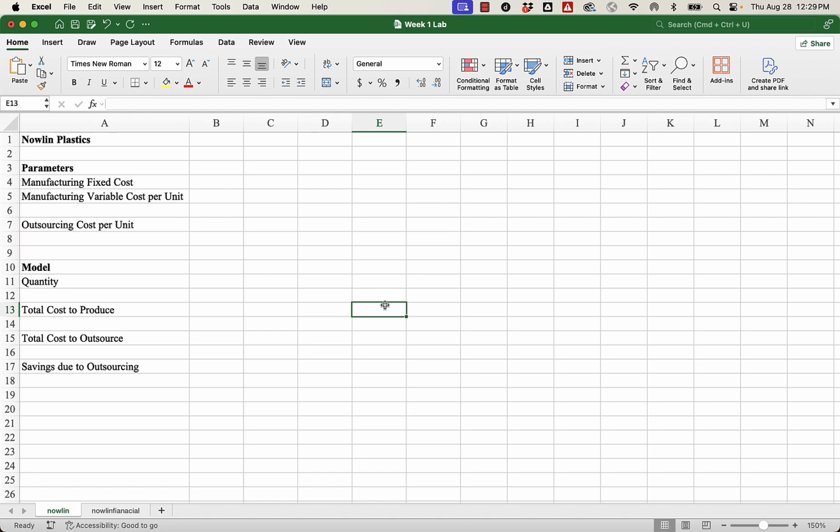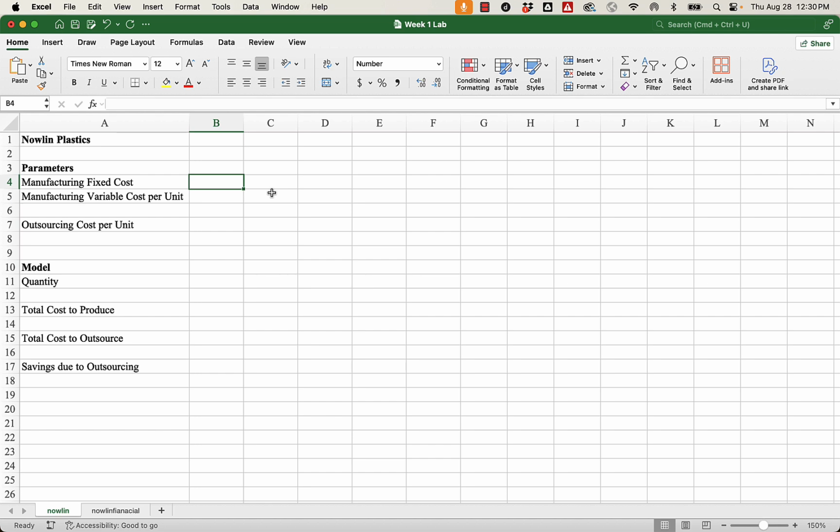Okay, so let's get started. In this spreadsheet model, the top section is called parameters, and this is pretty consistent across spreadsheet models. These are your givens. These are things that we are told. We call our people and we say, hey, people, this is Jamie from analytics or finance, and I need to know what my manufacturing fixed cost is. So the thing we're making is cell phone covers. And if we don't produce any, what are our fixed costs, right?